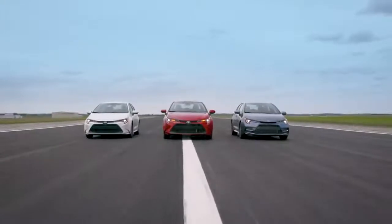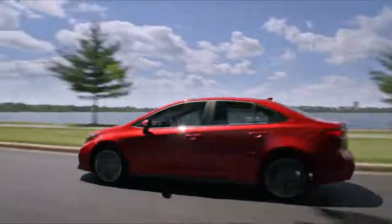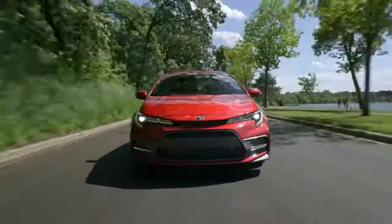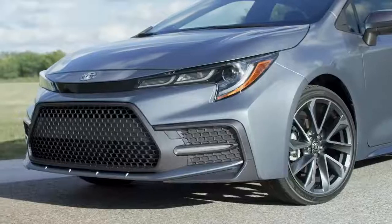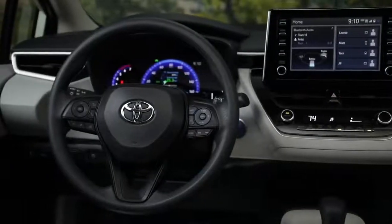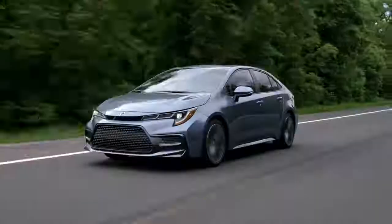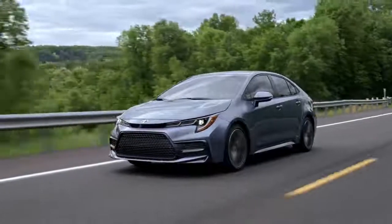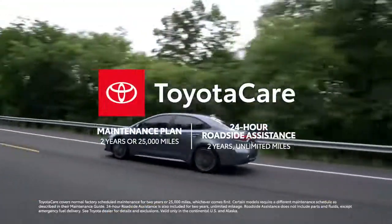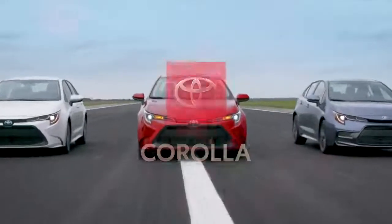That's a look at the 2021 Corolla. With a heritage dating all the way back to 1966, Corolla has developed an outstanding reputation for quality, durability, and reliability. With this latest generation's injection of serious style, technology, and advanced safety, the classic Corolla formula just keeps getting better. Top it all off with an approachable starting price and great ownership perks like the Toyota Care no-cost maintenance plan with roadside assistance, and Corolla is ready to create something unforgettable.